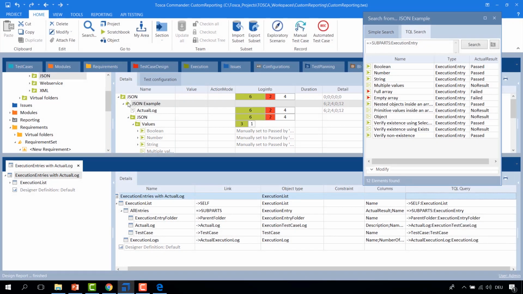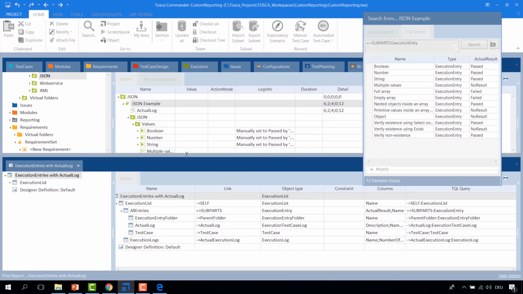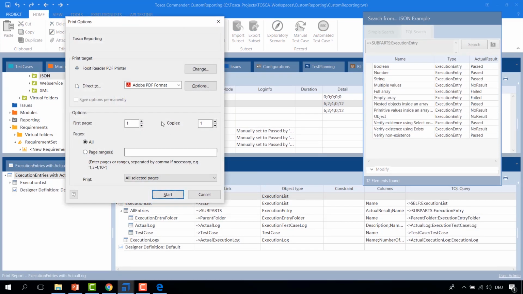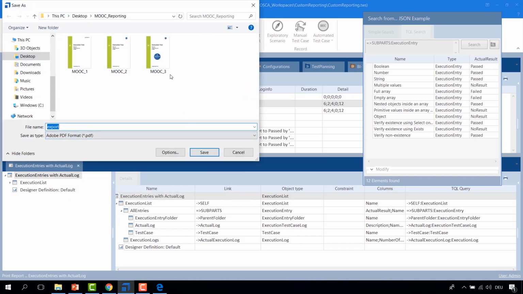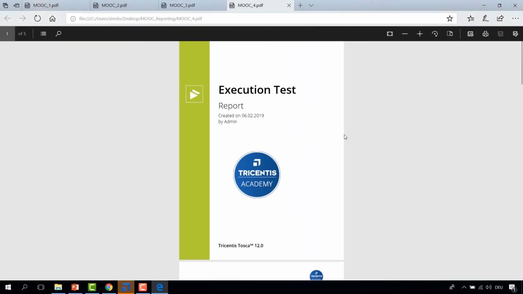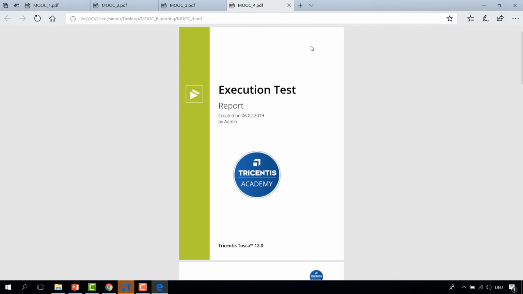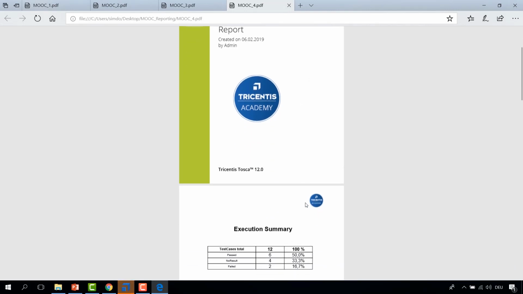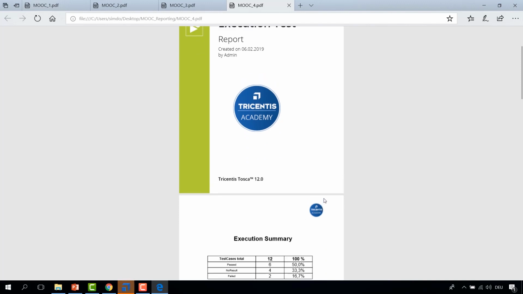Let me show you how this looks like. I just print the report again. And as you can see, it disappeared from the first page since it is only assigned to the following pages layer now.